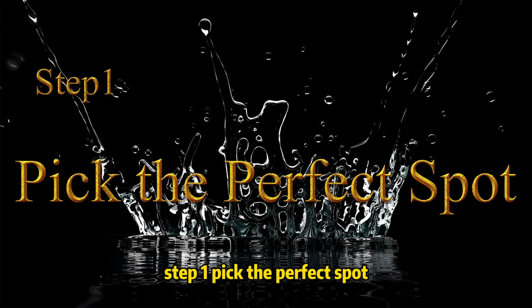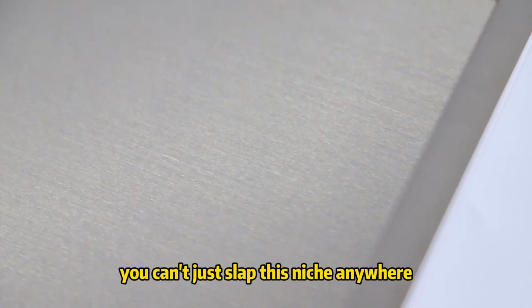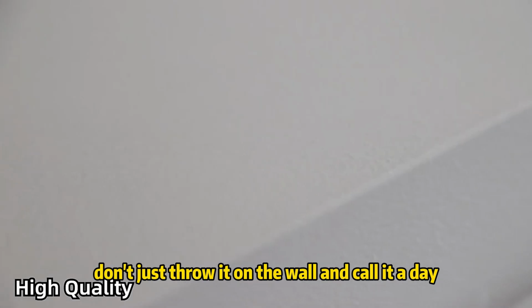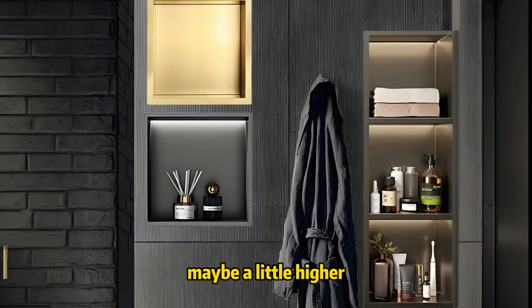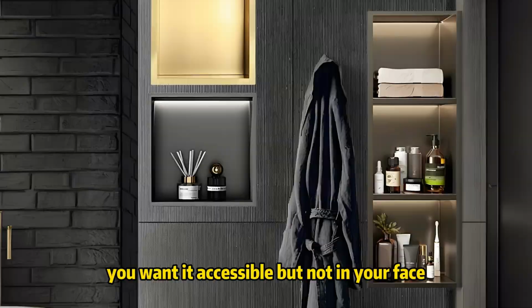Step 1. Pick the perfect spot. All right, let's talk location. You can't just slap this niche anywhere. This is a strategic decision. Don't just throw it on the wall and call it a day. Height. Aim for about chest height, maybe a little higher if you want it out of the way of the water spray. You want it accessible, but not in your face.